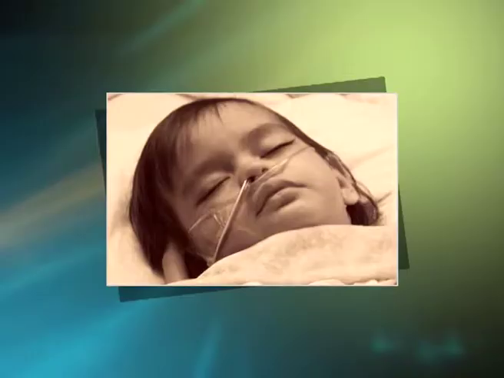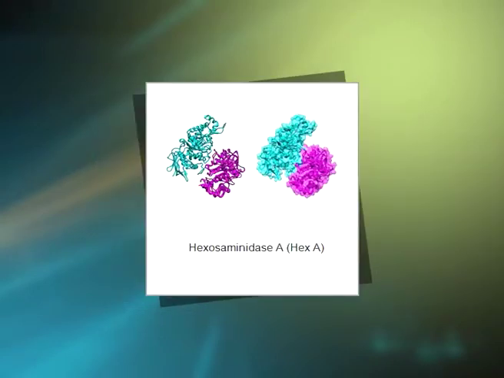A ganglioside is a form of sphingolipid, which makes Tay-Sachs disease a member of sphingolipidosis. Tay-Sachs disease occurs when hexosaminidase A loses its ability to function. People with Tay-Sachs disease are unable to remove the GalNAc residue from the GM2 ganglioside, and as a result they end up storing 100 to 1000 times more GM2 gangliosides in the brain than the normal person.